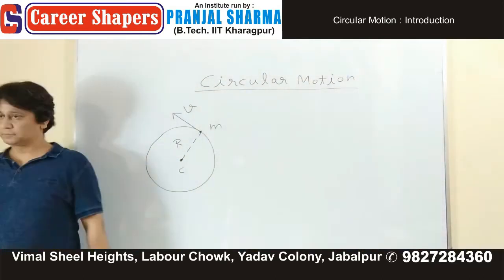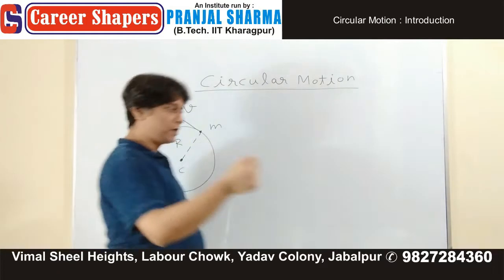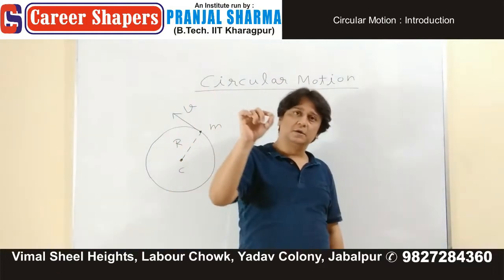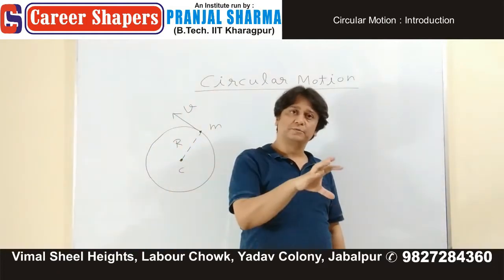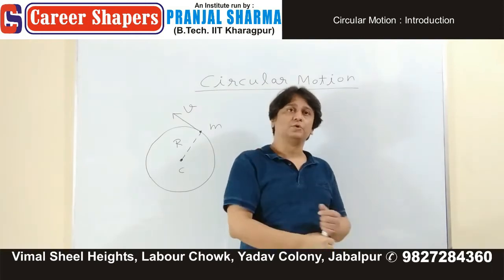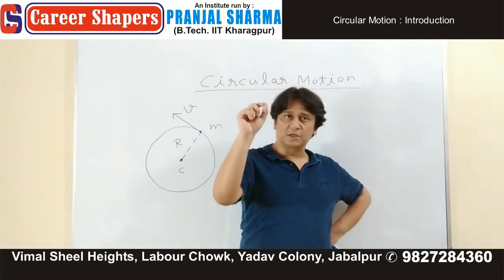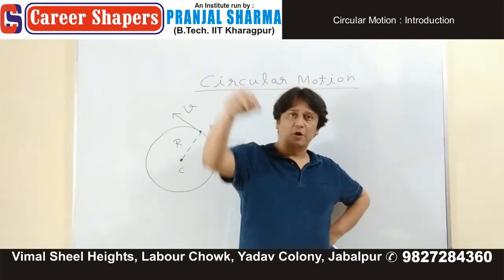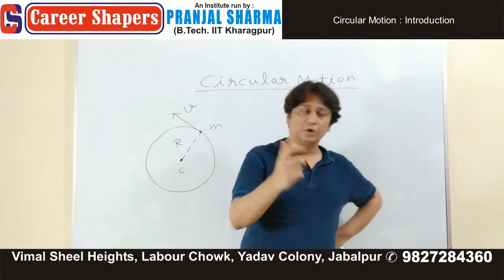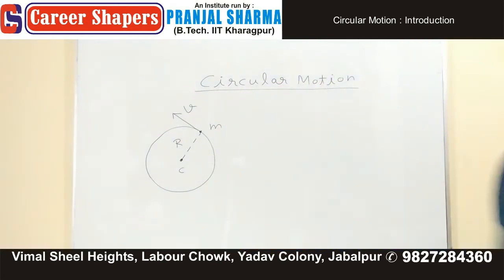There is a bike. On the rim there is a point, there is a dust particle, and as this bike moves, if somebody asks you what type of path this dust particle sticking somewhere on the rim follows, then will you say the path is circular? Yes or no? Only 2 responses, 3. Good.